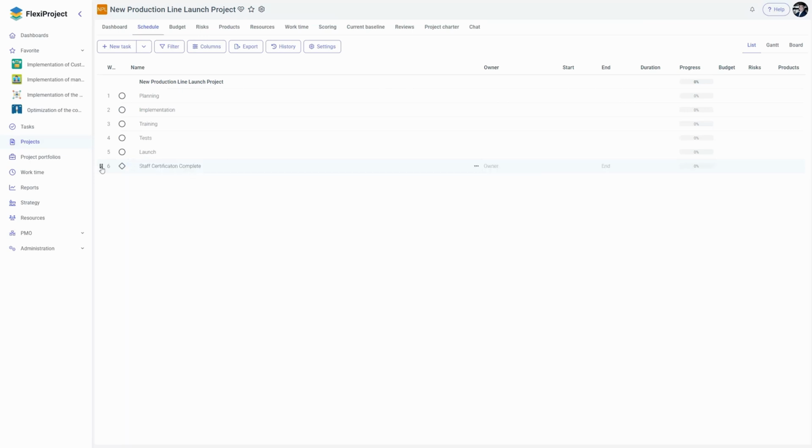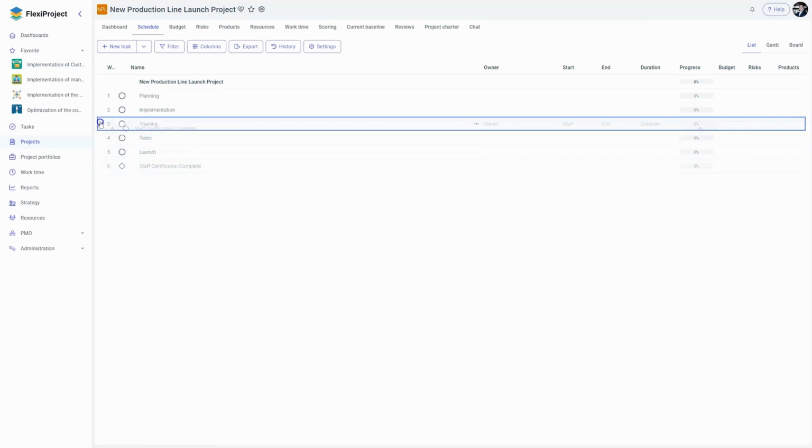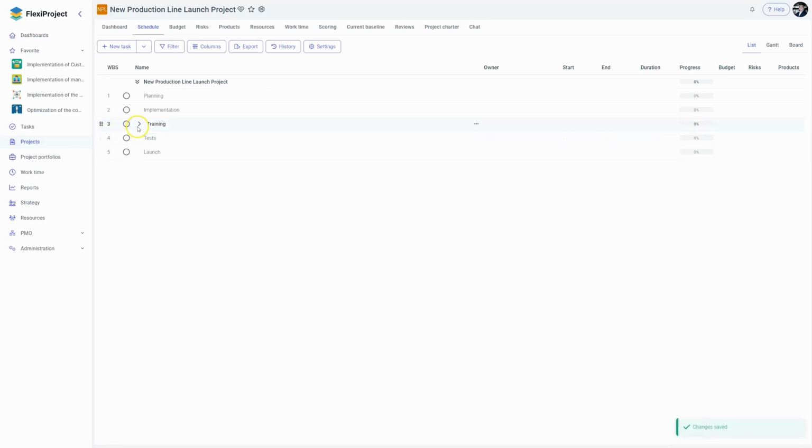I can easily reposition the milestone because new milestones or tasks appear at the bottom. By using drag and drop, when I see the highlighted border while hovering, I can place it as a subtask under another item, for example, as item number 3.1. A simpler method to add milestones is by using the right-click menu.